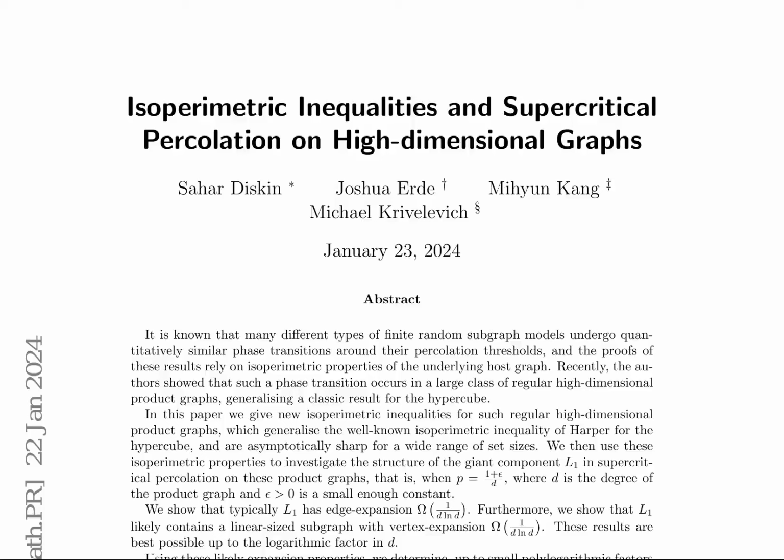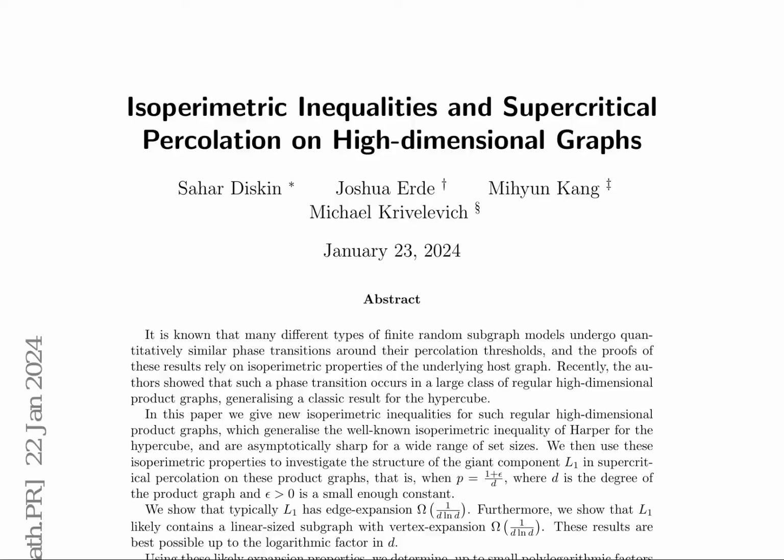Understanding the expansion properties of the giant component is crucial, as they are closely tied to the isoperimetric properties of the product graph. The isoperimetric properties of a product graph are related to those of the base graphs, as demonstrated by Chung and Tetali's result, Theorem 1.3, which bounds the isoperimetric constant of the product graph in terms of the isoperimetric constants of the base graphs. However, this bound may be too weak for small sets, as seen in the case of the hypercube.